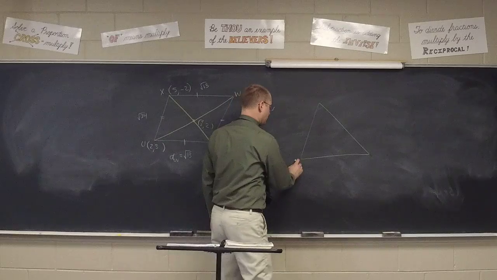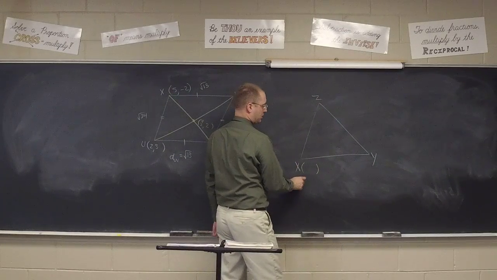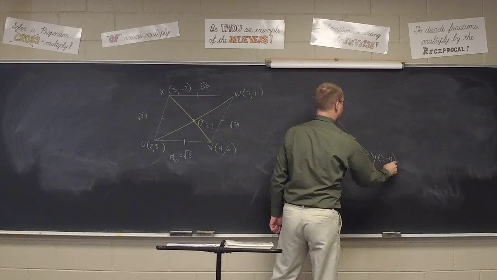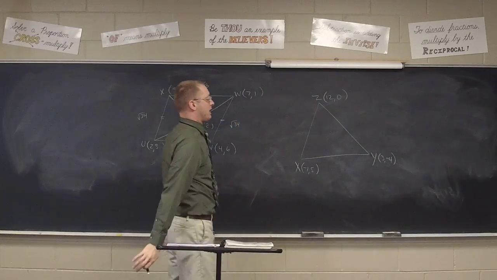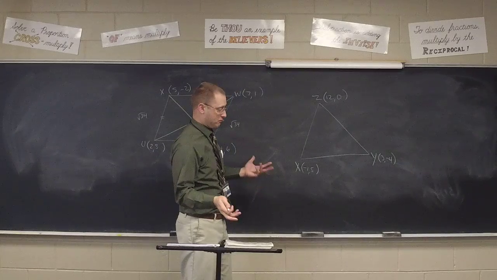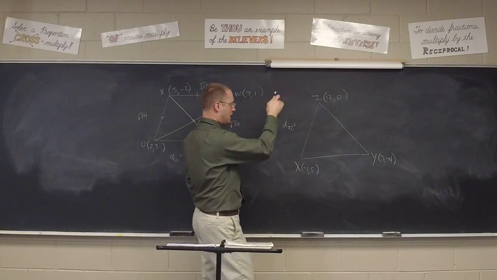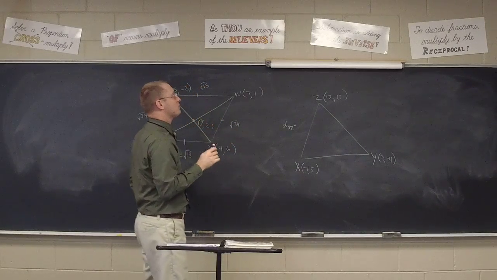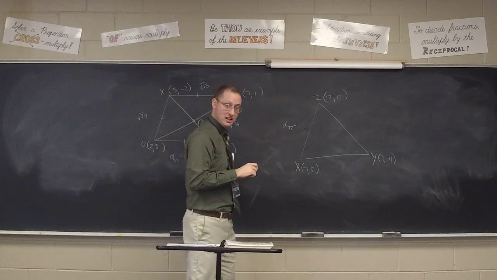And for letter B, it was triangle XYZ, and point X was (-1, 5). Y was (3, -4). And Z (12, 0). All right, again, not drawn to scale, we don't care. We're just going to find the lengths of all three sides, and if two of them are the same, it's isosceles. Let's start with the length of XZ. And what do we get here, class? Root of 46.